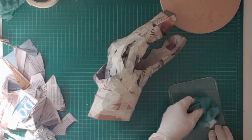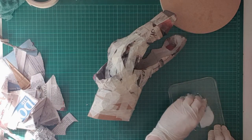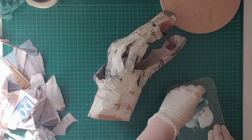So I'm taking a piece of thin sheet and I'm soaking it in PVA glue with a little bit of water and then putting it into the mouth.